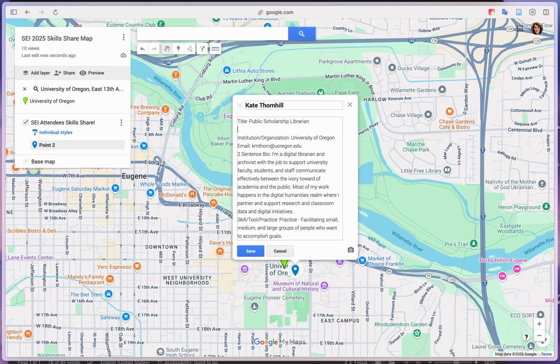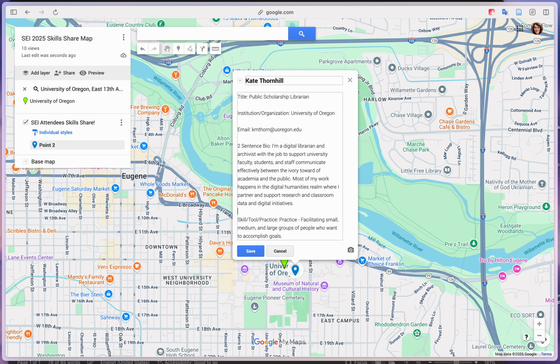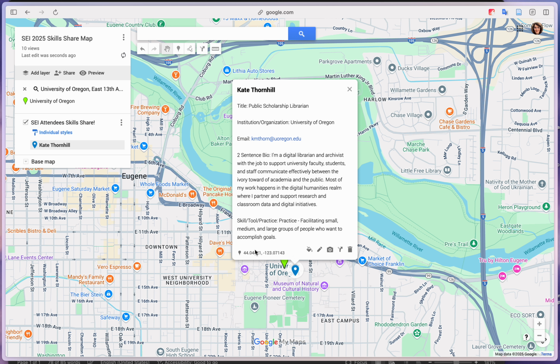Okay. So I'm going to format this a little better so that the readability works well. On my keyboard, I'm using a Mac, and I'm just holding down Shift and Enter, clicking at the end of a sentence or where I want that break. Then I'm holding down Shift and hitting Enter. And then I'm going to click Save. And it has formatted it to be easier to read instead of a block of paragraph text. And guess what? That is it. That is how you add a pin.